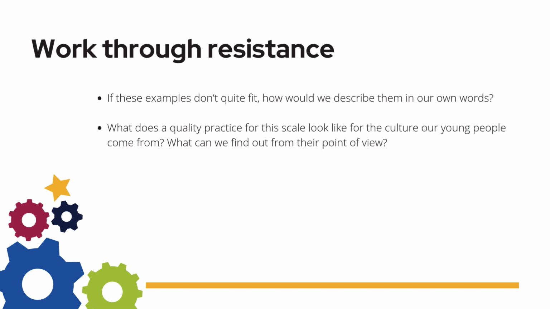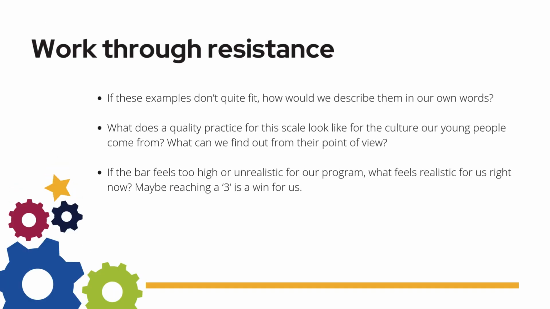Sometimes your team may feel that a particular scale doesn't quite fit your youth. When that happens, discuss what quality practices for that scale could look like within the culture and experiences of your young people. And consider inviting the young people into the conversation as well. Keep in mind that race and culture are not a monolith. Young people often carry multiple identities, so stay open to different perspectives and focus on creating a space that honors all.